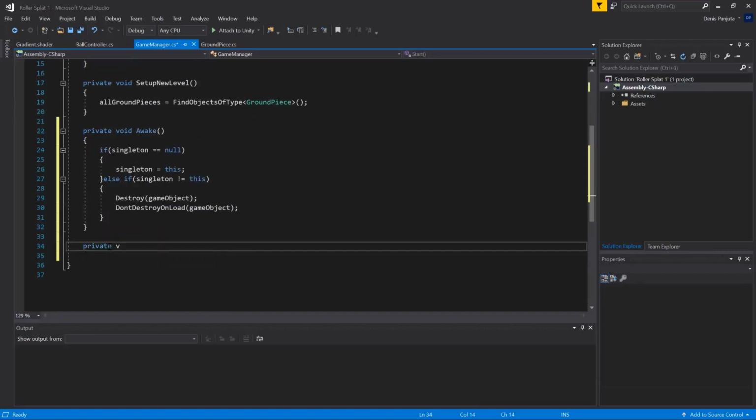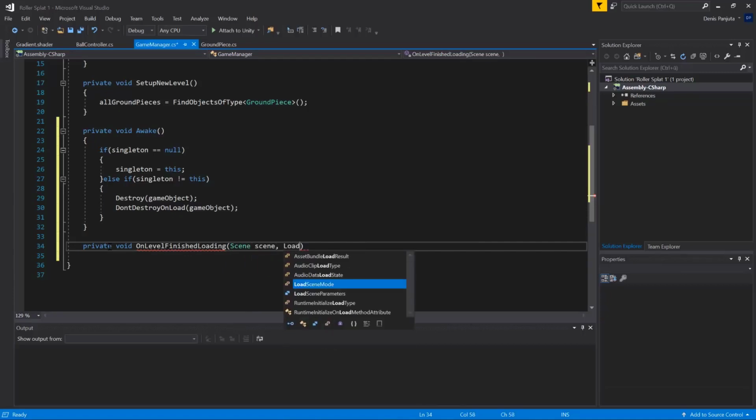So next we need a private void OnLevelFinishedLoading. So that's how I'm going to call this method. Basically it needs a scene and it needs the load scene mode.